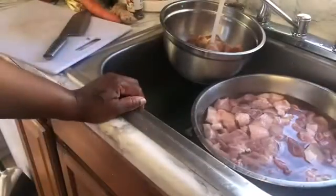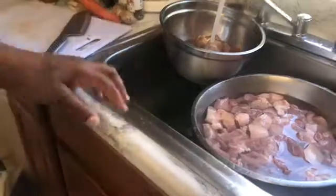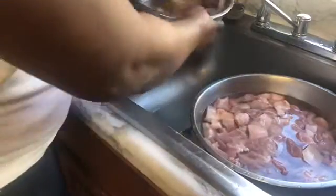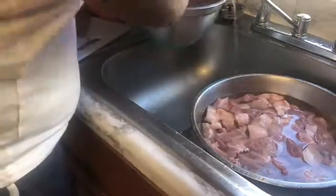Okay? So I'm gonna give the pigtail the same treatment. I washed it a couple of times, actually about 3 times. After I wash it, I'm just gonna put it in the same vinegar water as the fresh pork.